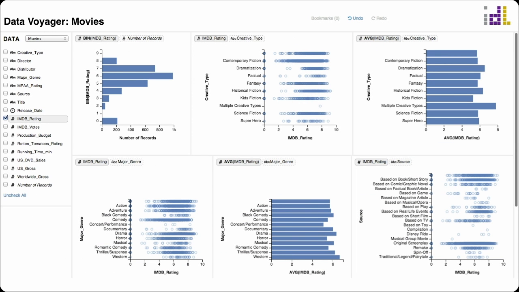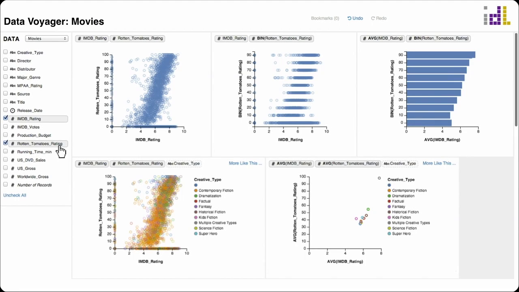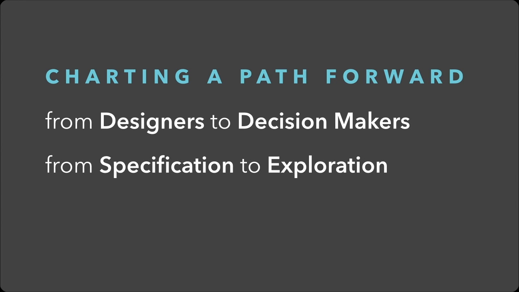Simultaneously, over in my Interactive Data Lab at the University of Washington, we're exploring new end-user exploration tools. So for example, our Data Voyager system actually searches over a space of thousands of visualizations and ranks them according to statistical and perceptual measures to provide recommended visualizations for a data set. And of course, the user's in the loop as well. So for example, you can steer the recommendations and update the display based on indicating fields of interest. So again, we're trying to change the way we interact and explore with data to enable a broader and more rapid exploration. There are a lot of challenges that come up in moving from specification to exploration that I'm not covering.